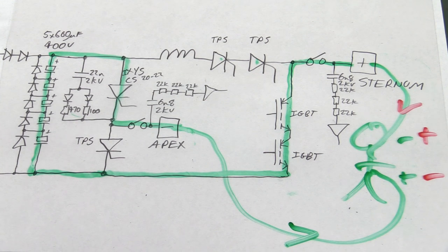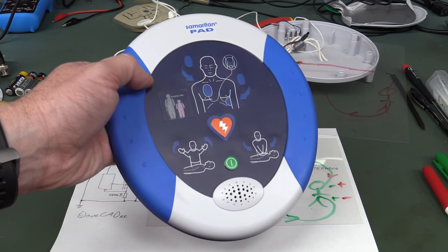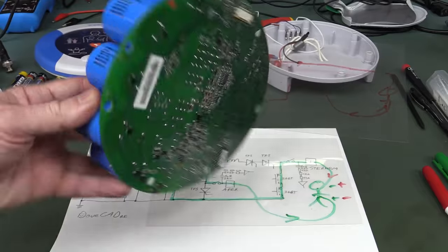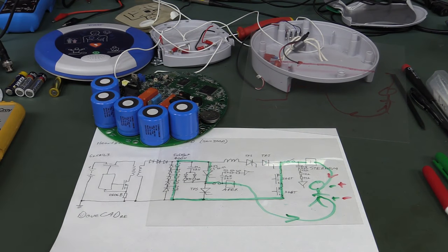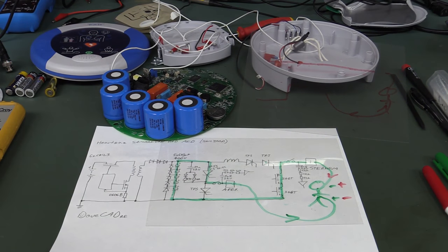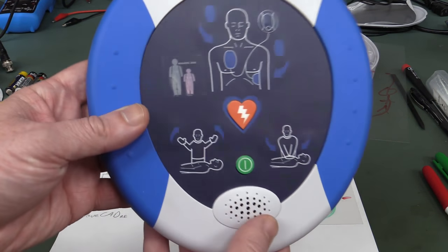And hopefully our little patient under test is revived — that's the plan anyway, or you go into CPR. I hope you enjoyed that look inside the Samaritan Pad AED. Thank you very much George for sending this in. It's a really quite interesting and reasonable design. I just would have expected a bit more mechanical robustness, but as I said it's not really for field use — it's designed for sitting in a cabinet, storing in an office environment. A lot of offices will have one of these, and you might have somebody who's done half a day's training on how to use them. These things are pretty foolproof because of the voice prompting and everything.